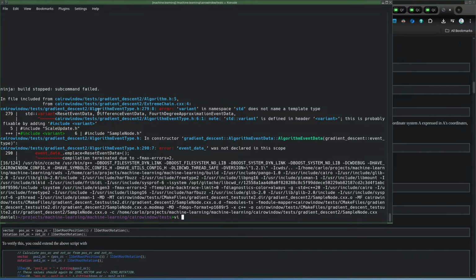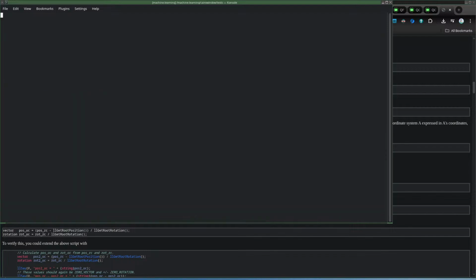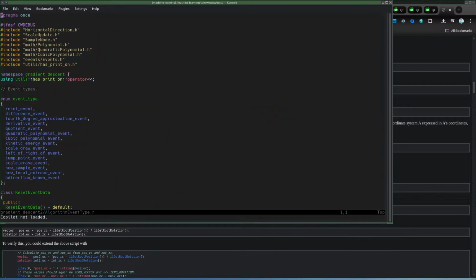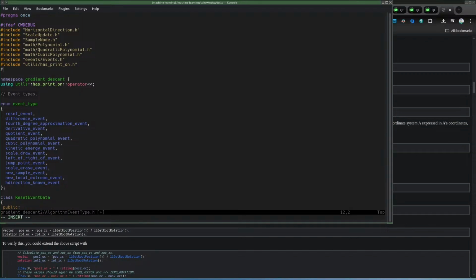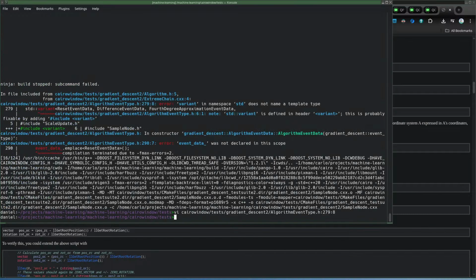Still no variant. This is another standard variant. Yeah, what? Déjà vu? It's a different file. Algorithm event type. Oh, it's create descent 1 and 2 or something.